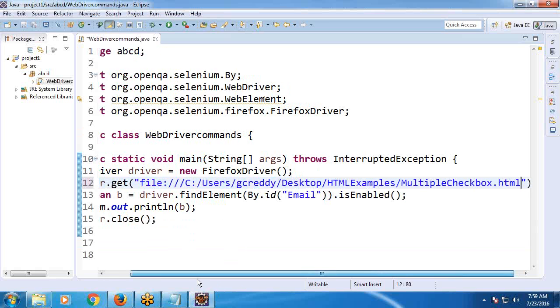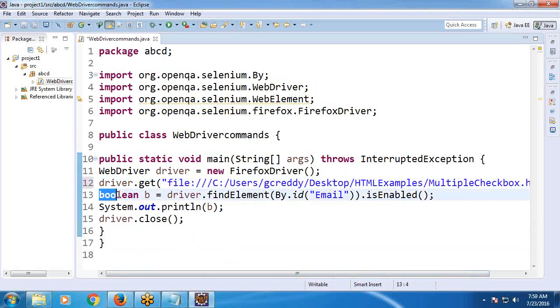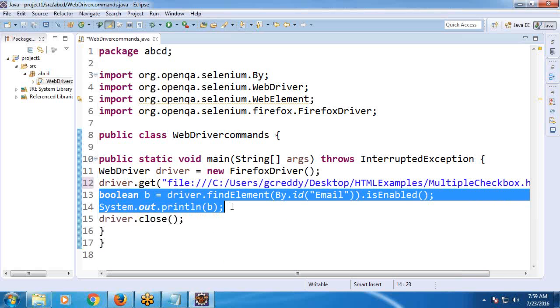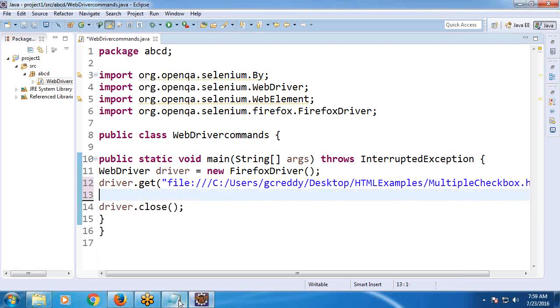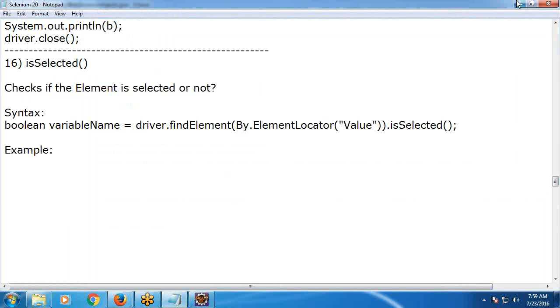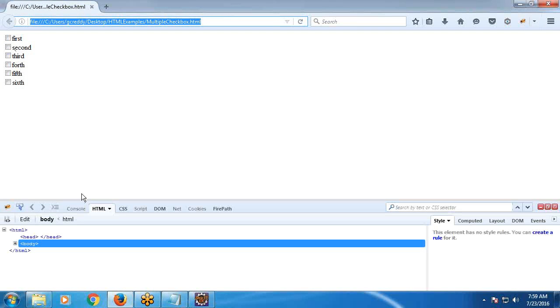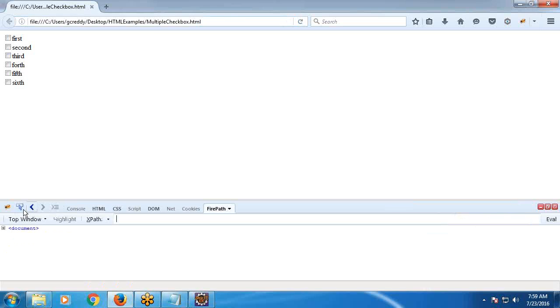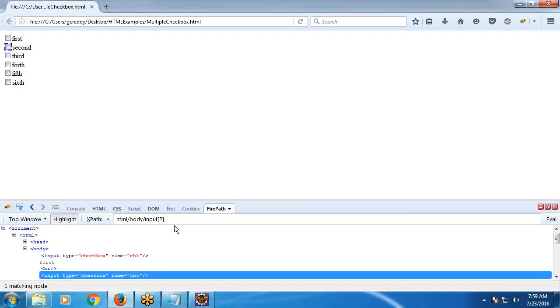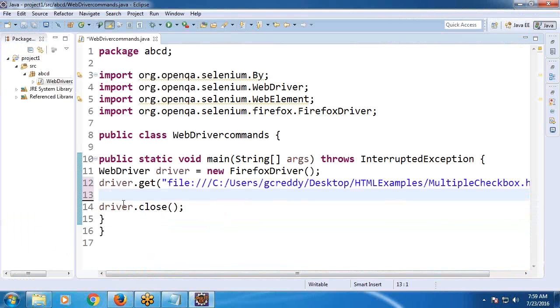Next, check the status of the second checkbox. Its XPath is input 2.